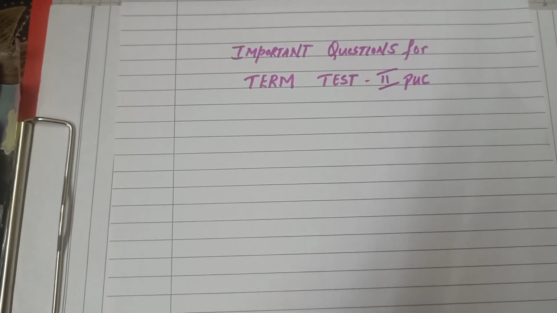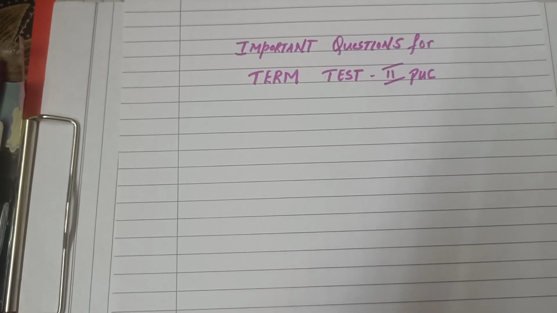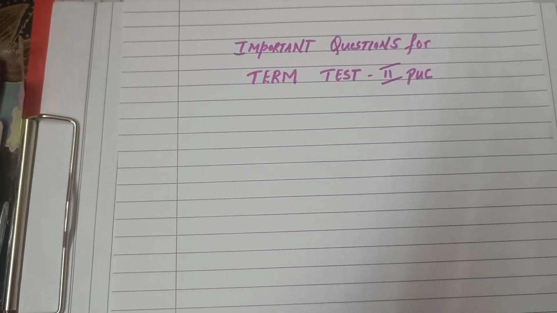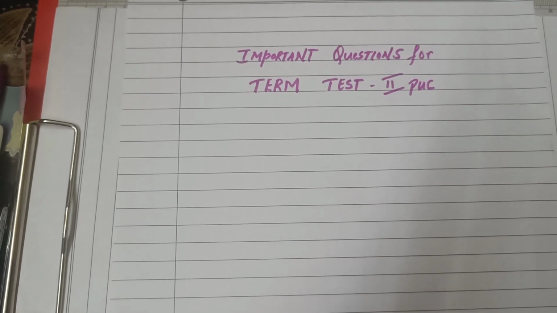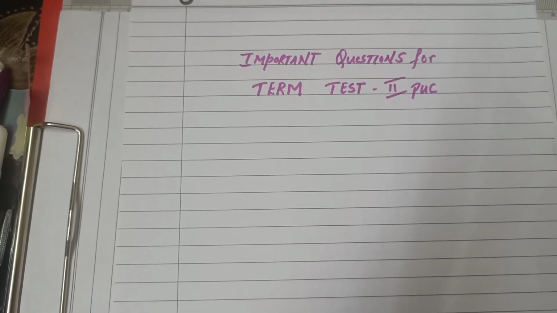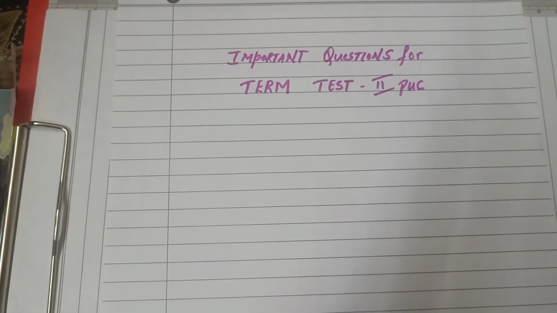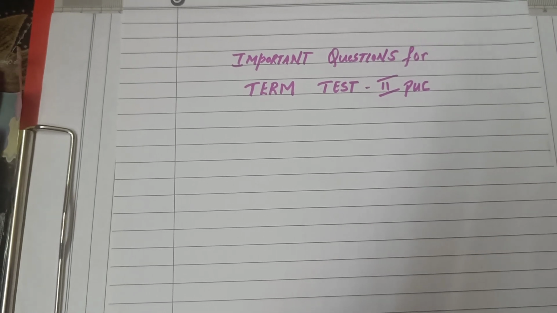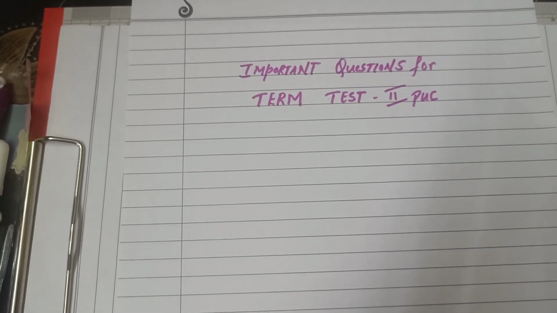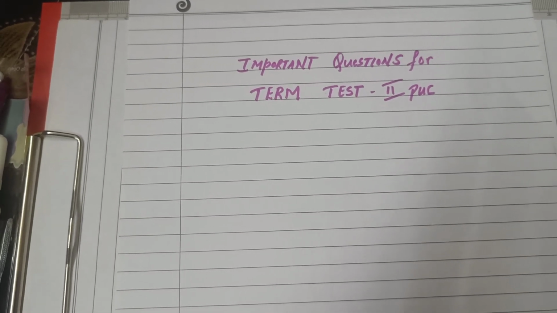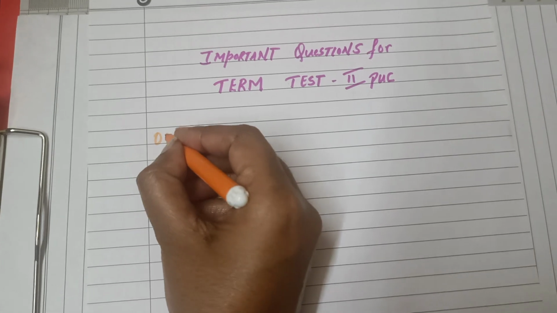So let me know. I already posted important questions from the typical configuration and Boolean algebra, and the basic concepts of OOPs. Logic gates I also already displayed in my previous videos, so please check out those videos. You can get more important questions there. So in this session I'm going to explain the important questions which come from the OOPs concept.